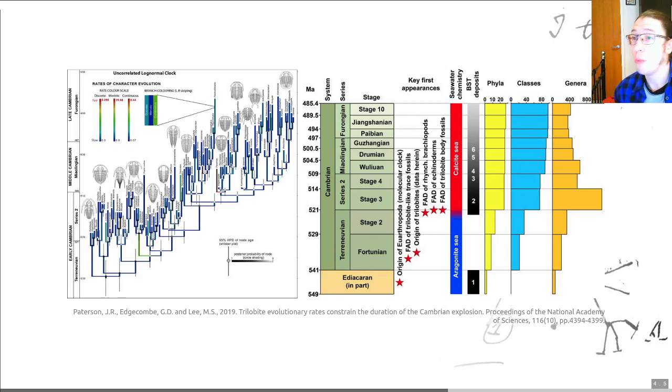They use probabilistic clock methods on morphology, on the anatomy of these creatures, to suggest that the rates of evolution in the earliest trilobites are virtually identical to those throughout their Cambrian fossil history. This suggests that the Cambrian explosion was not only a real thing, but that it was over by the time the typical Cambrian fossil record commences at 521 million years ago. It looks like a modern style marine biosphere had rapidly emerged over a period of 20 million years during the latest Ediacaran and earliest Cambrian period.